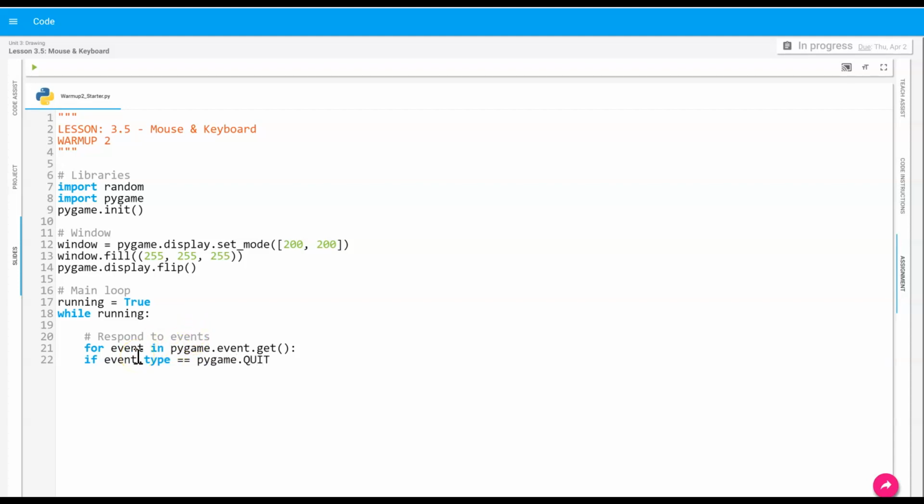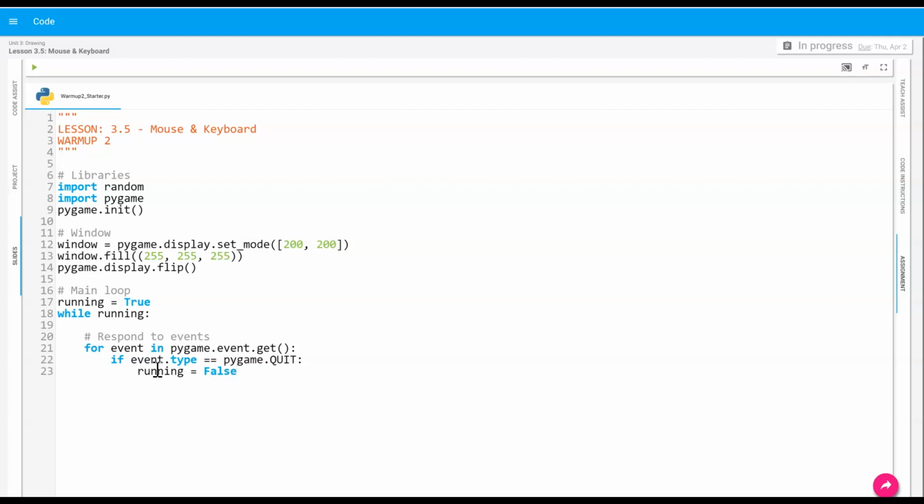And remember, the QUIT has to be in all caps because that's a command that Pygame recognizes. You need a colon at the end of that line. Oops, and that should have been tabbed in. And then if they have hit quit, we're going to say running is equal to False.